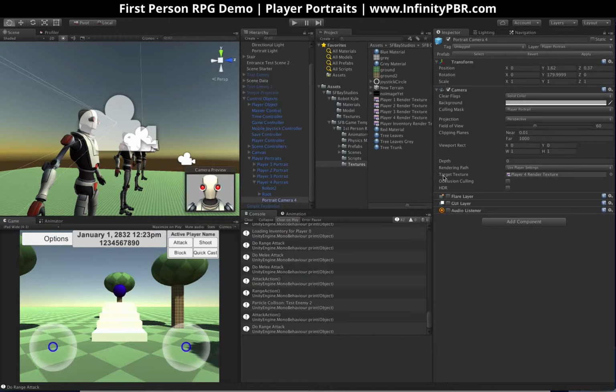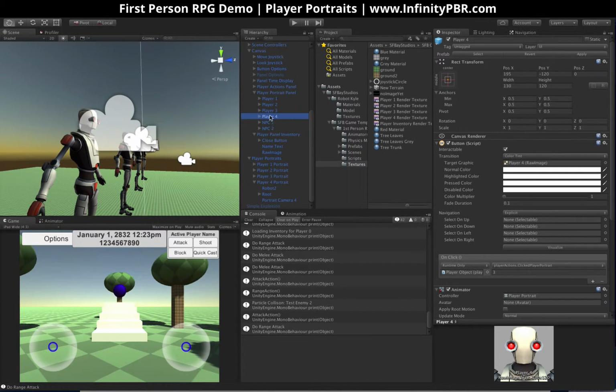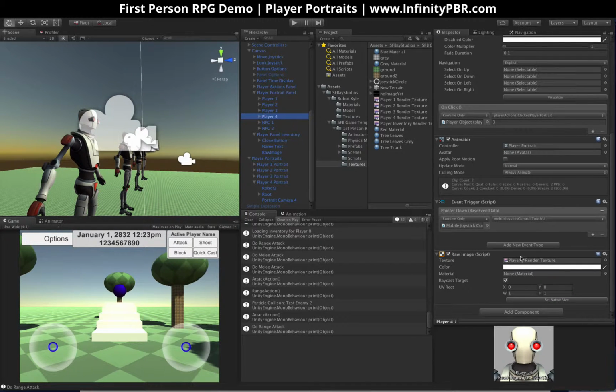And then right here in our target texture, we have our render texture, and that's how the render texture knows to take that. And then in our canvas under our player portrait panel, player 4 has indeed the render texture as the raw image.